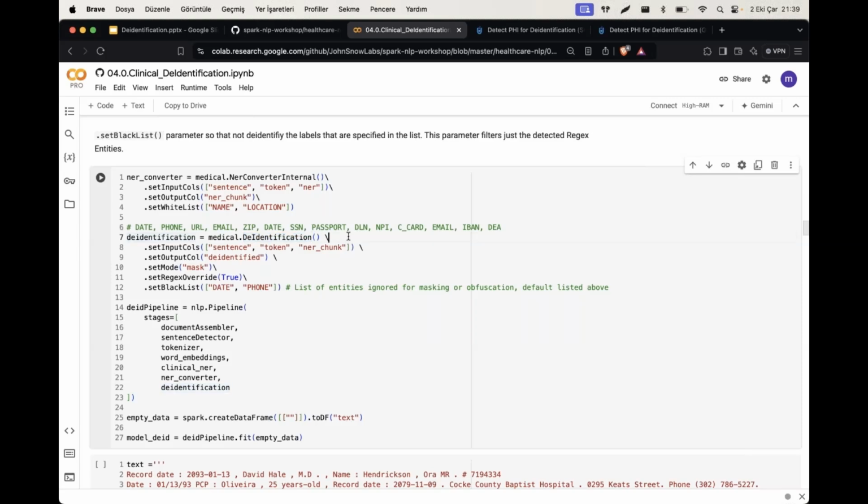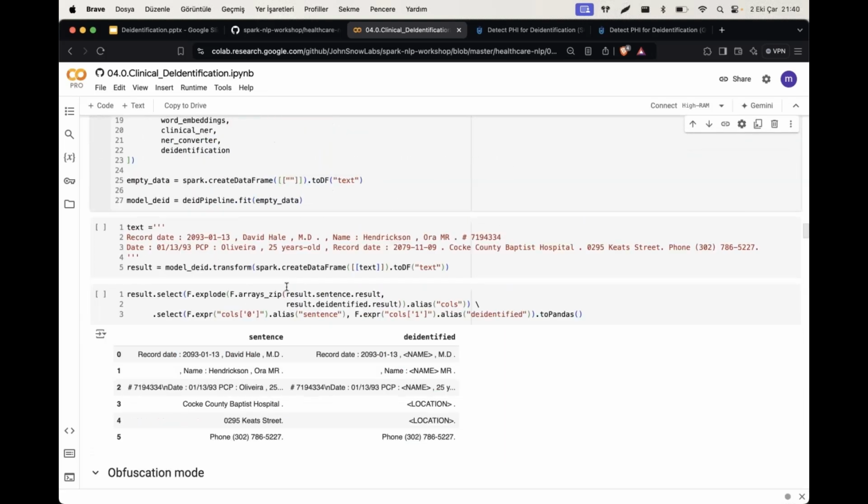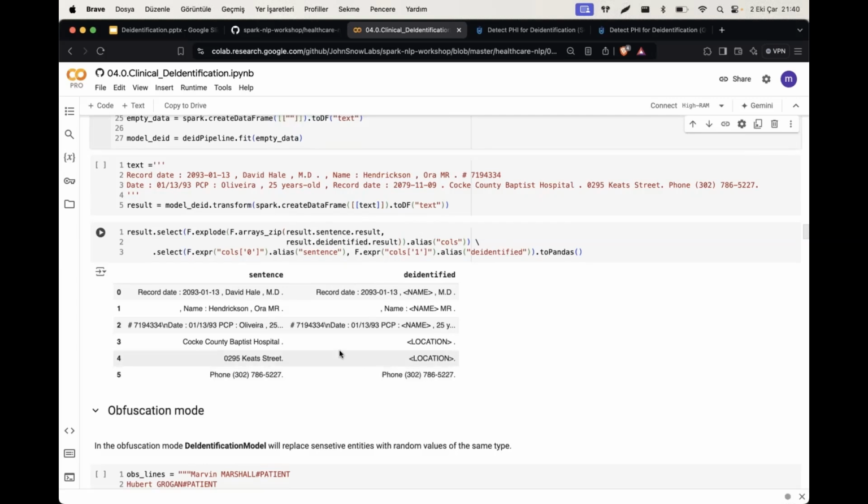The other ones can be extracted with all the other components like contextual parsers, text matchers, regex matchers, or NER models in the NER pipeline stage. But if you don't want to enable the de-identification regex rule for some of them, you can just blacklist, and then it will completely blacklist those entities. Like here, it misses.